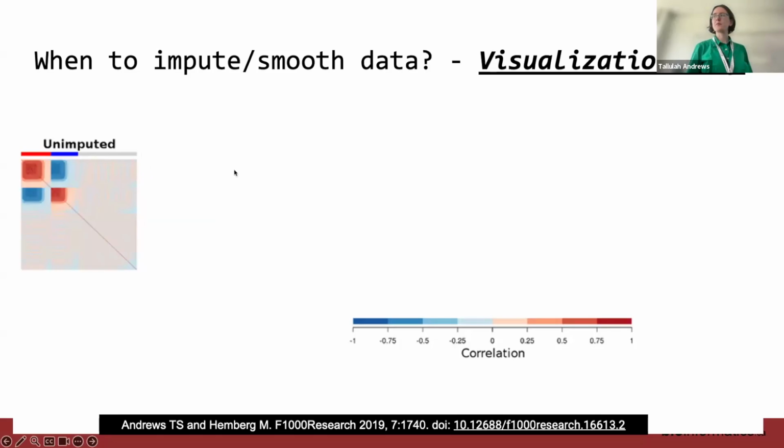Because here's just a little toy example where half of the genes are differentially expressed between two conditions. So some of them are upregulated in red, some of them are downregulated in blue. And this box here is the gene-gene correlation matrix. So you can see all the upregulated genes are correlated to each other and anti-correlated with the genes that are downregulated. And then I have a bunch of genes here in gray that are not different between my conditions. They're uniform across both conditions.